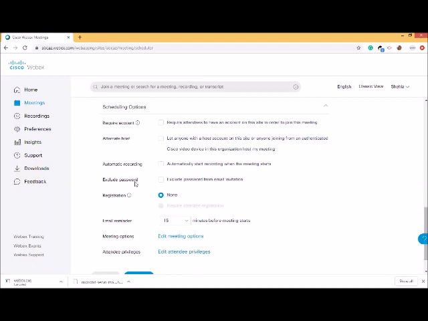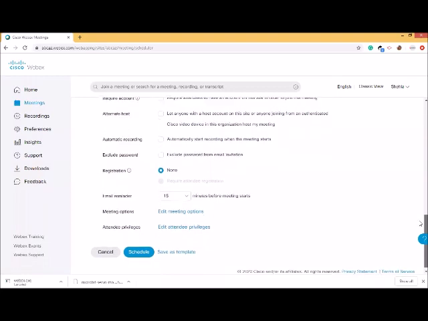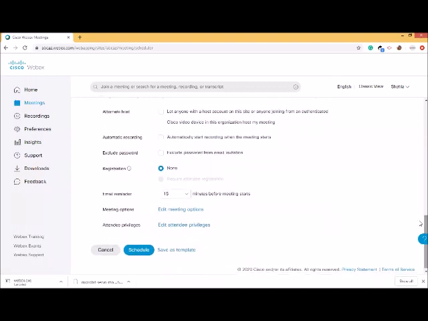Exclude password on the email invitation. So the people invited with the email will not need any password for joining the session. Also, you can, for example, remind the people about 15 minutes before a meeting starts that the meeting is coming, the lesson is starting.